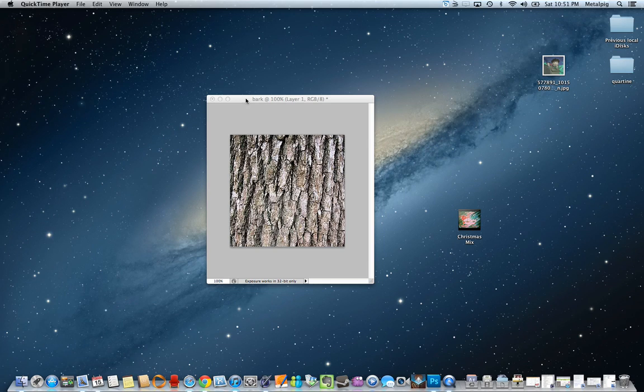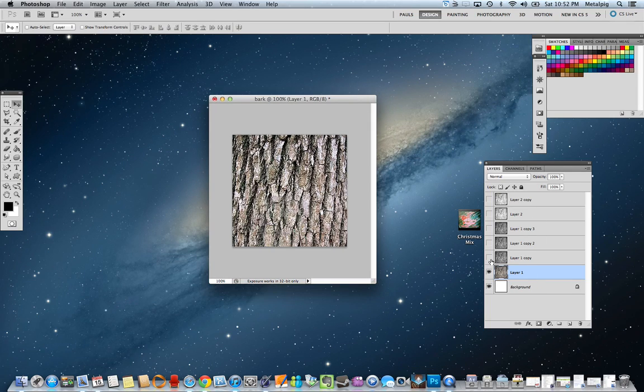The interesting problem with bark is it is generally kind of uniform. I just grabbed a bark, so it's harder to pull out lights and darks. As you can see, the values between the dark areas and the dark parts of the bark are very similar. So what I have a tendency to like to do on this one is use a different method.